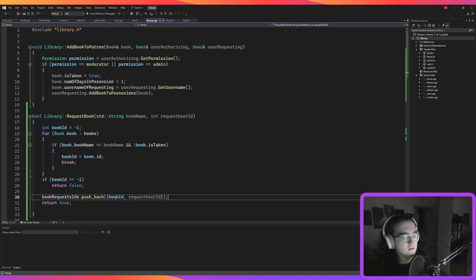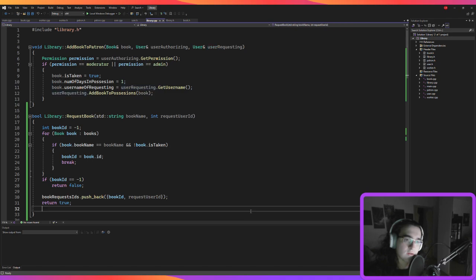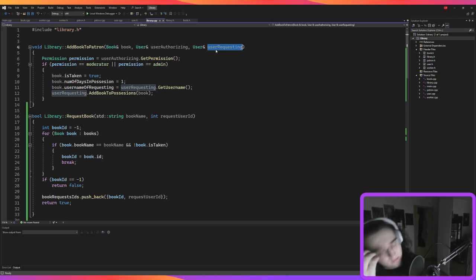So a worker can now go through, type the request user ID and see. I think here also just IDs, right? Let me think.